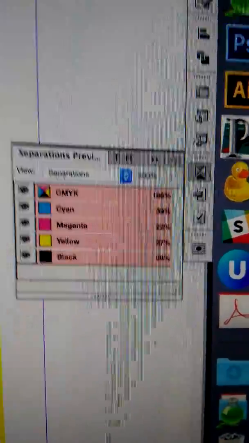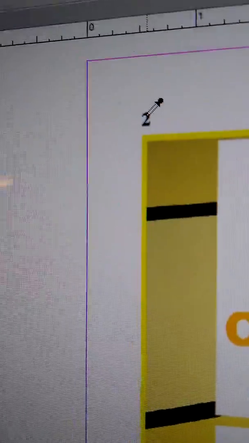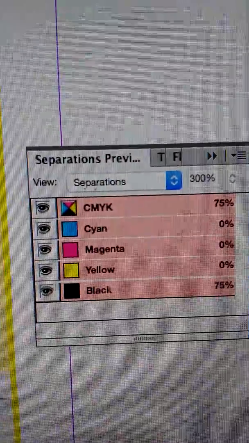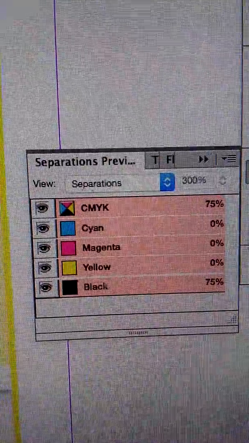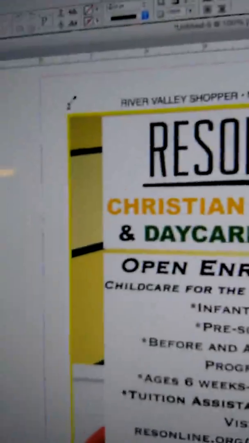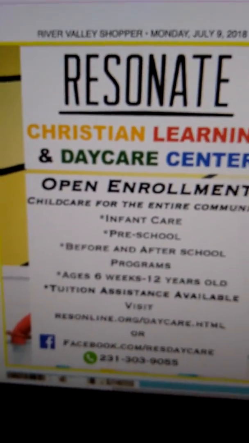If it just says only a value for the black, like for instance, if we hover over the 2 here that we have placed in the River Valley document, you can see there's only 75% black. So that means there's no other colors in there, so that will not print as processed black. And that's pretty much how you check it. So we just have to watch for that in certain customer documents, apparently, because they're not printing well.